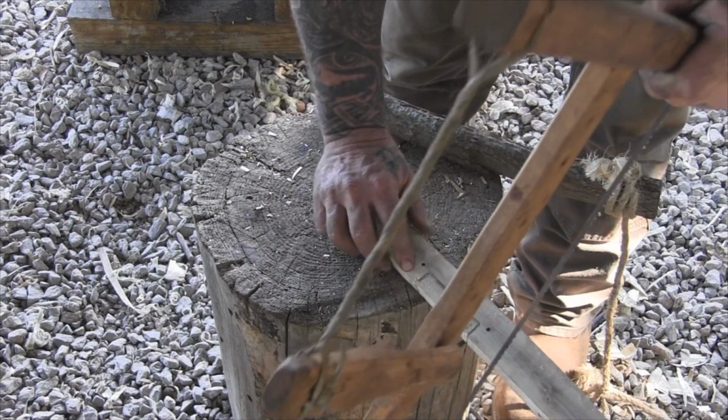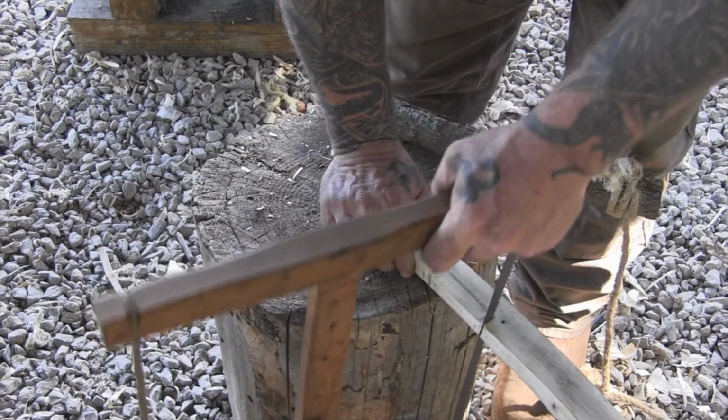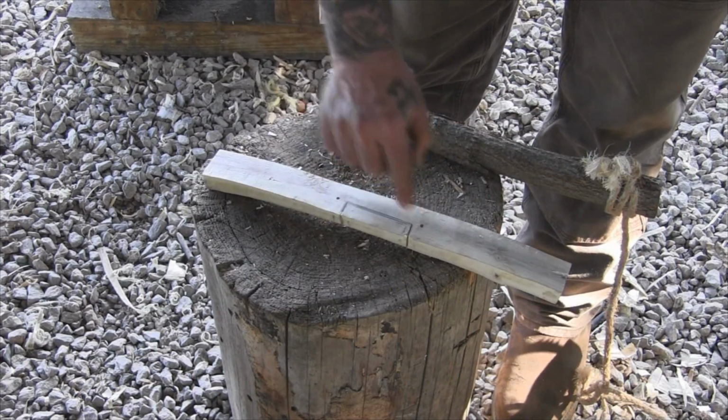Okay, the lines look pretty even, and we can trim that up with our knife later. And that'll be our initial cutout.